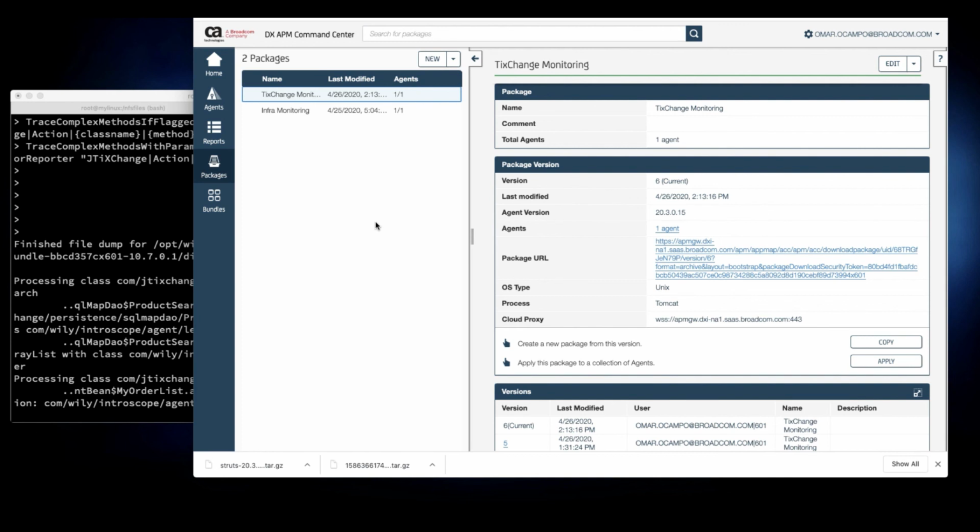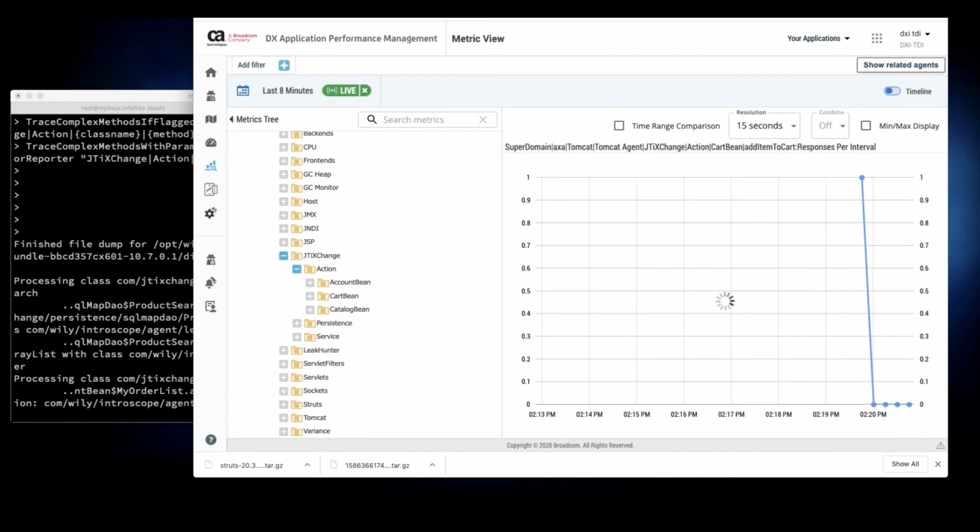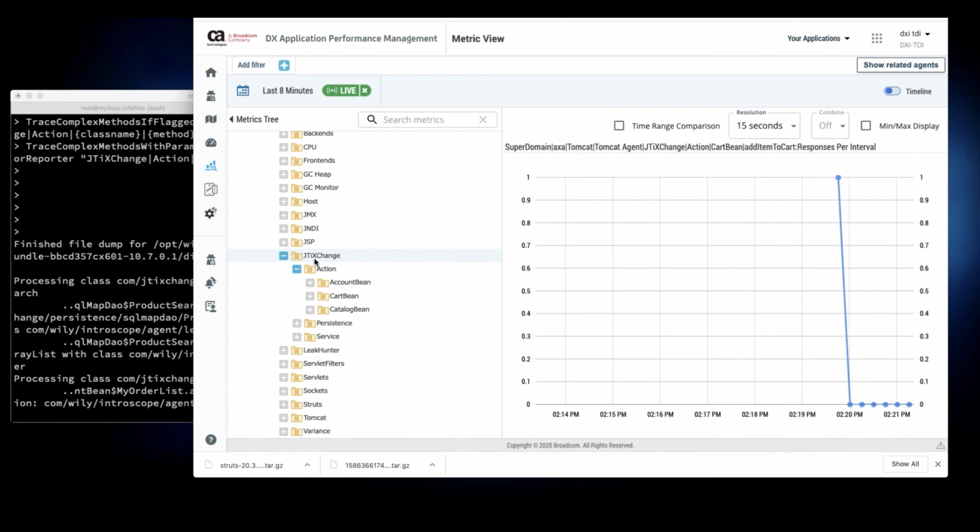Notice that this is a dynamic package, so there was no need to restart the application. We waited about a minute or so, and then the instrumentation for the PBDs that we created started to show up on our APM.